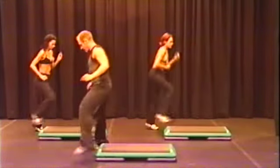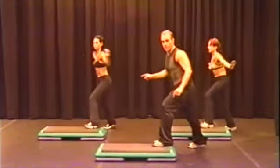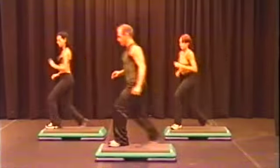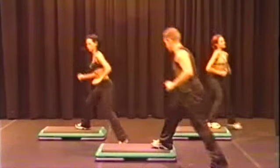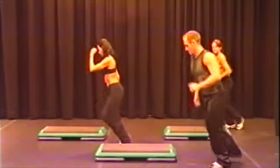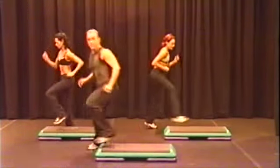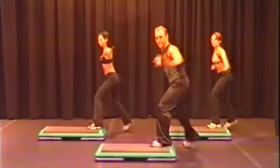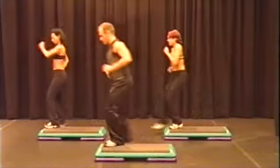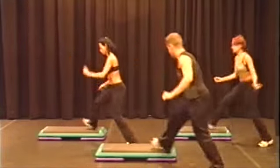I put a straddle in there, take out the turn. So if you're ready to try that, it's a chassé straddle. Chassé, straddle, on the other end of the step. That's it. See how it's exactly the same move, but without the turn. And you've got to have some taps in there to make sure you change legs. Let's try that 2 more times. Chassé, straddle. Chassé, straddle. Back on the step, at the front of the step.